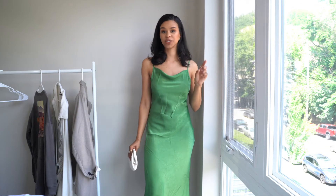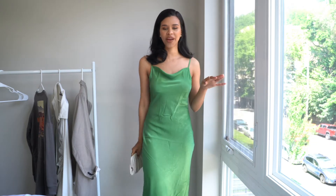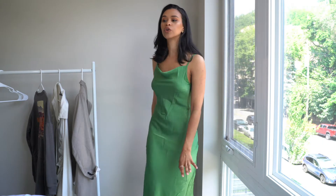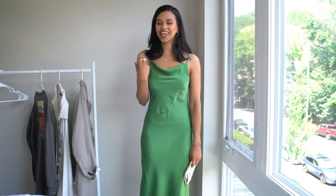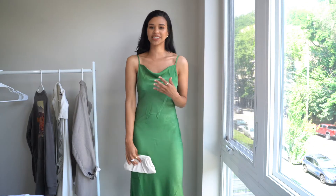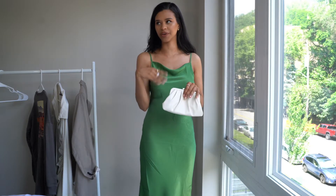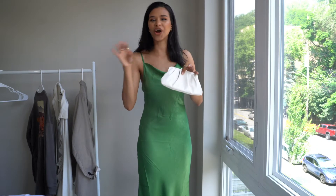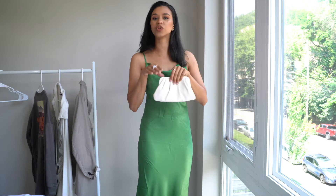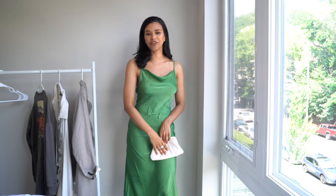Another really beautiful dress option for a summer wedding is a slip dress, and these are pretty much everywhere — every brand has one. Here I have this really beautiful green slip dress from Shein and I just love it. It looks so elegant, fits so nicely, and is perfect for summer because it's not too much material. The little strap looks super cute, it covers your entire body with no cleavage or booty showing, so it looks nice and formal enough for a wedding while still bringing that sexy element. I paired it with a cute clutch and some really pretty strappy white heels.